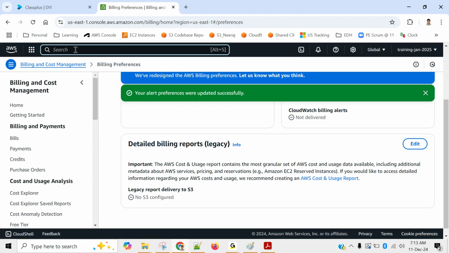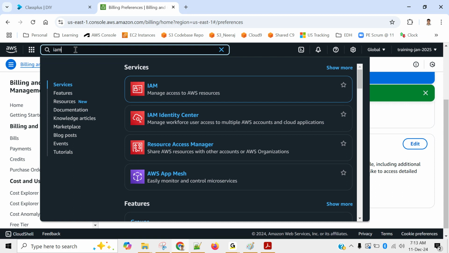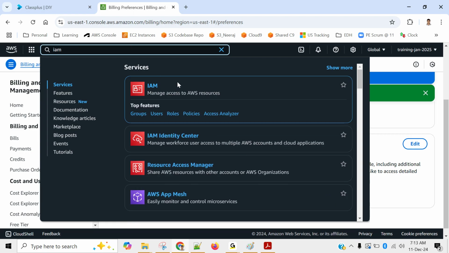The very first service which we will be starting today is IAM. IAM stands for Identity and Access Management. As I was explaining, the root user is the owner of the account, the admin of the account. But along with the root, along with the admin, we need more users as well. So creating the users, creating the groups, giving them permissions, managing the security, and whatever options were coming, right? Everything is related to IAM. So I search for IAM and you can click on the first option.